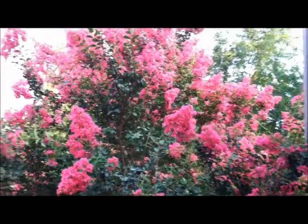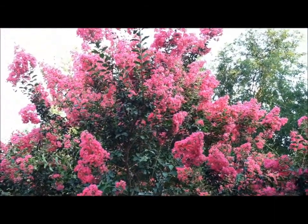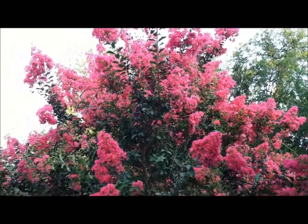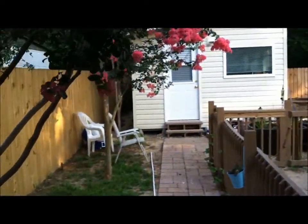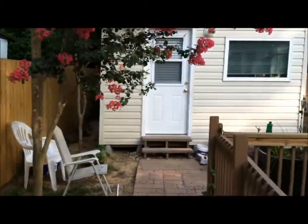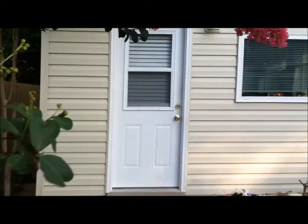Crepe myrtles right here have been doing exceptionally well this year. I fertilized them about a month ago, and they're actually doing quite well. And so we've been in this house for about 14 years now. Here is my office.